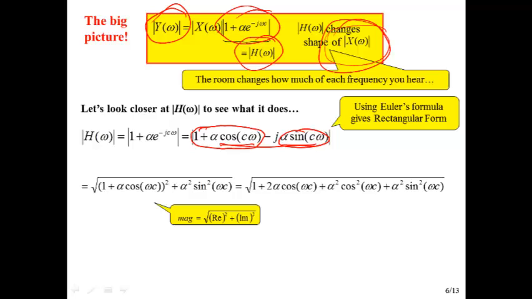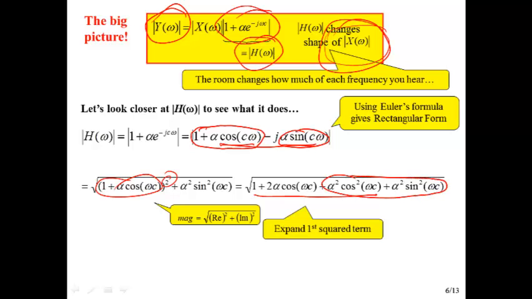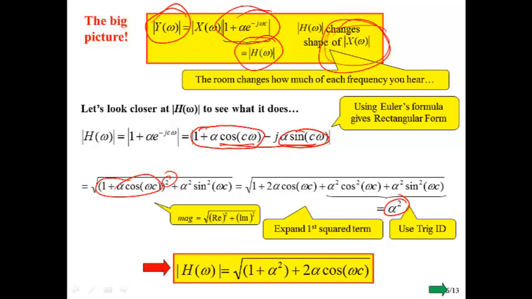So now we can do a little bit more algebra here. We've got a square of a sum of things, so we can expand that out and get all of this stuff. And the point of doing that is to recognize that we factor out an alpha squared, and we see that we have a trig identity that cos squared plus sine squared is equal to 1. So that whole thing just boils down to alpha squared. And so now a little bit more manipulation, and we have something that looks like this. And now that's very easy to visualize, and also very easy to plot.